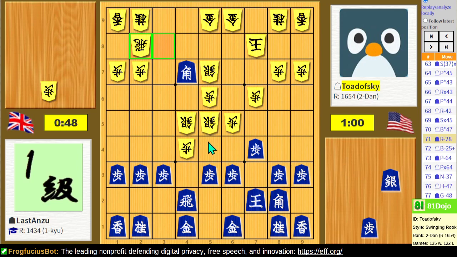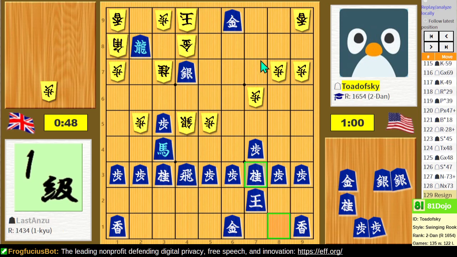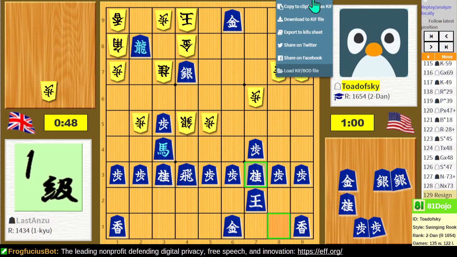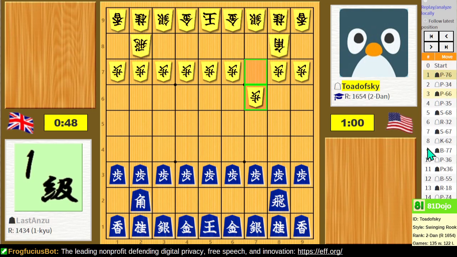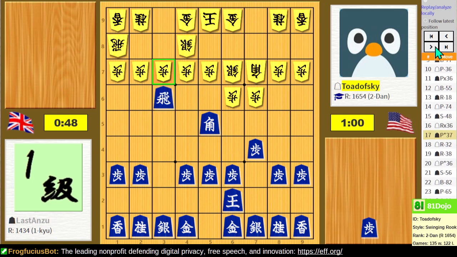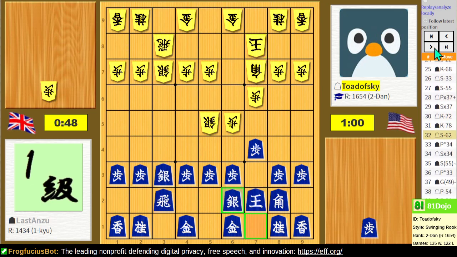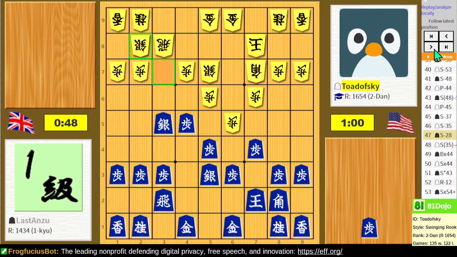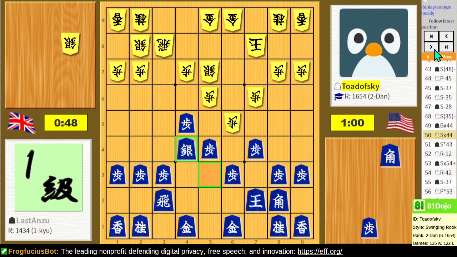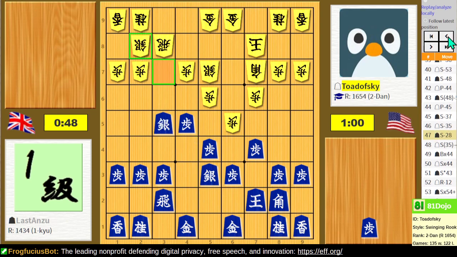This silver drop again looked tempting, but my king is too endangered. Promoting the bishop was unnecessary. Oh, good. So let me... I'm looking from my perspective again, aren't I? So, yeah, we were looking at, what's it? Oh, yeah, allowing this in the first place, maybe I should have thought more about.